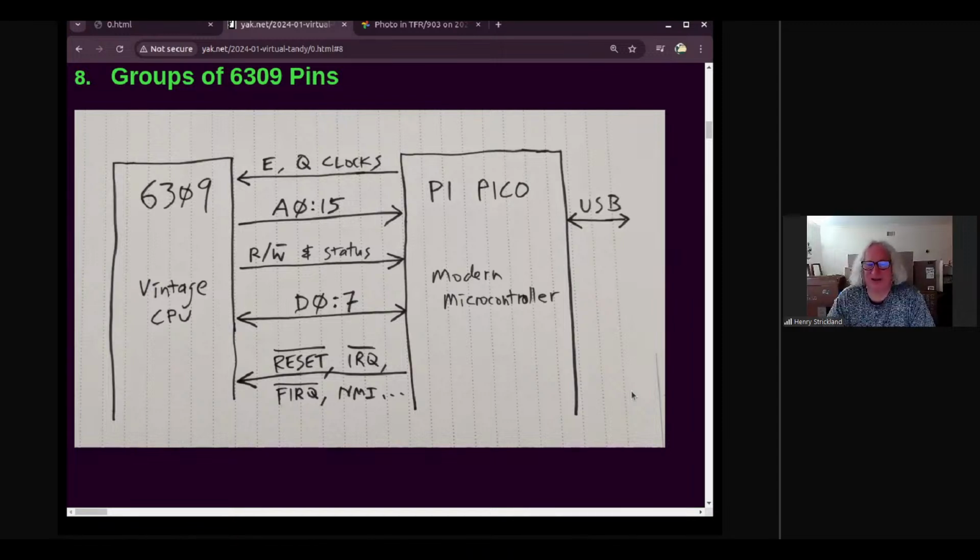Probably sound is not going to work, and video right now, if you don't put a second Pi Pico on, then it's got to be done by your PC that the USB is connected to. That's why I've got a second Pi Pico on my current design, to generate video, and a third Pico on my current design for sound.